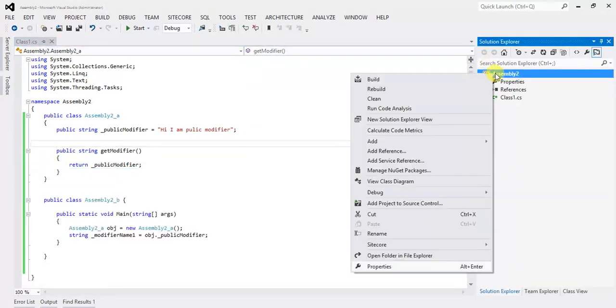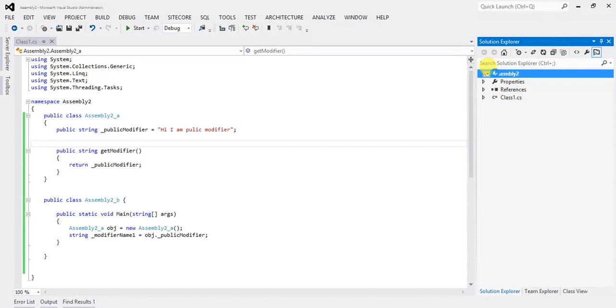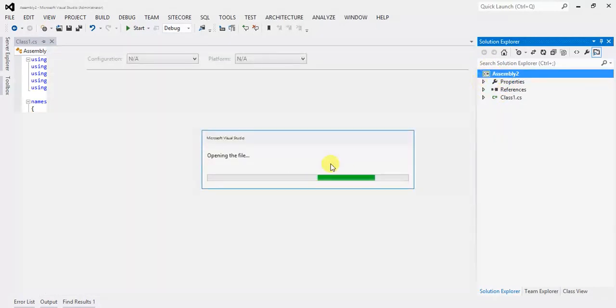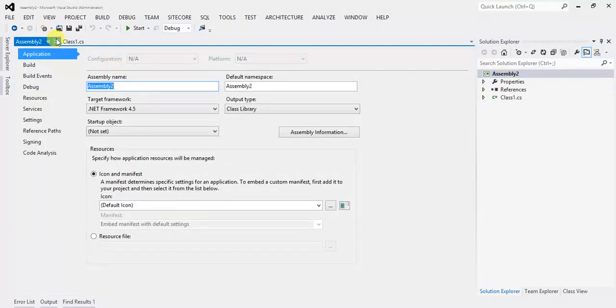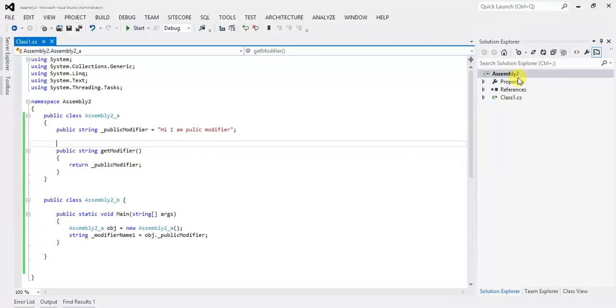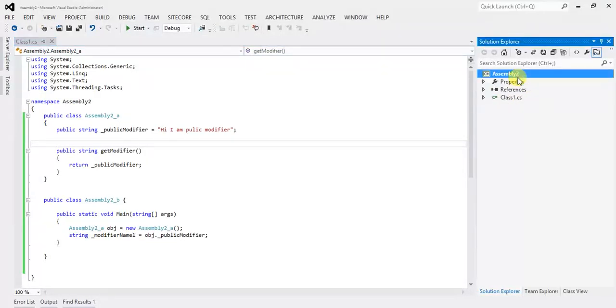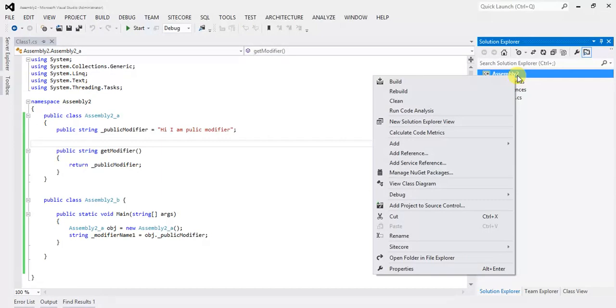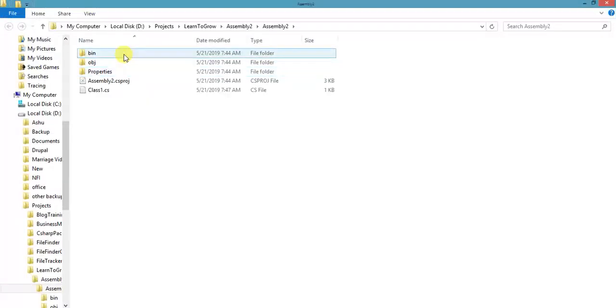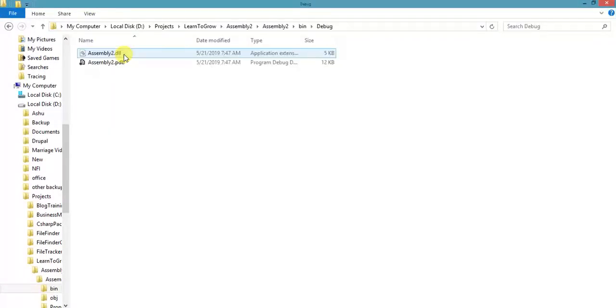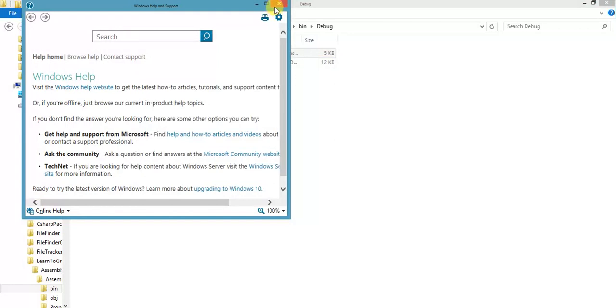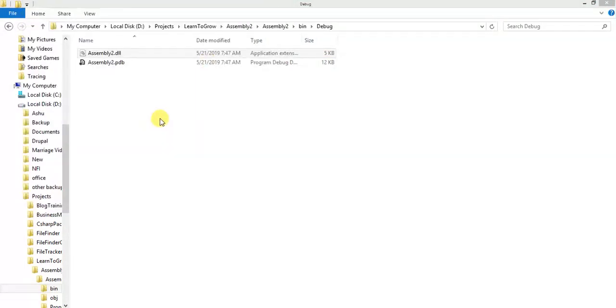Go to here. assembly2.dll. What is a DLL? When we compile any class library application, it creates a DLL that we can use in any other application, in any other assembly as well.